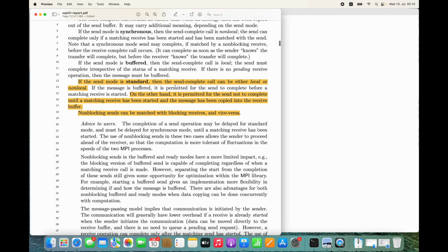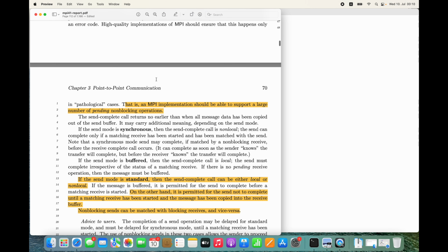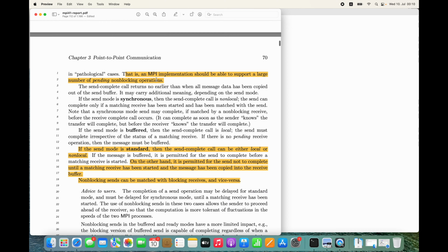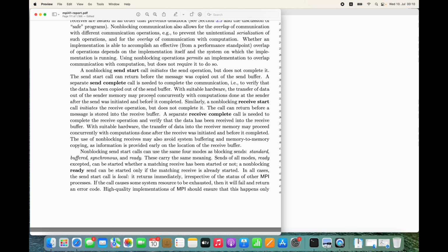Okay, we're going to pass these things. Similar to the communication modes that we had for blocking, for example buffered mode, synchronous mode and ready mode, for non-blocking ones we have the same. The meaning is going to be the same. So now you know what, for example, buffered means. The only difference for non-blocking communications is that the call returns immediately.